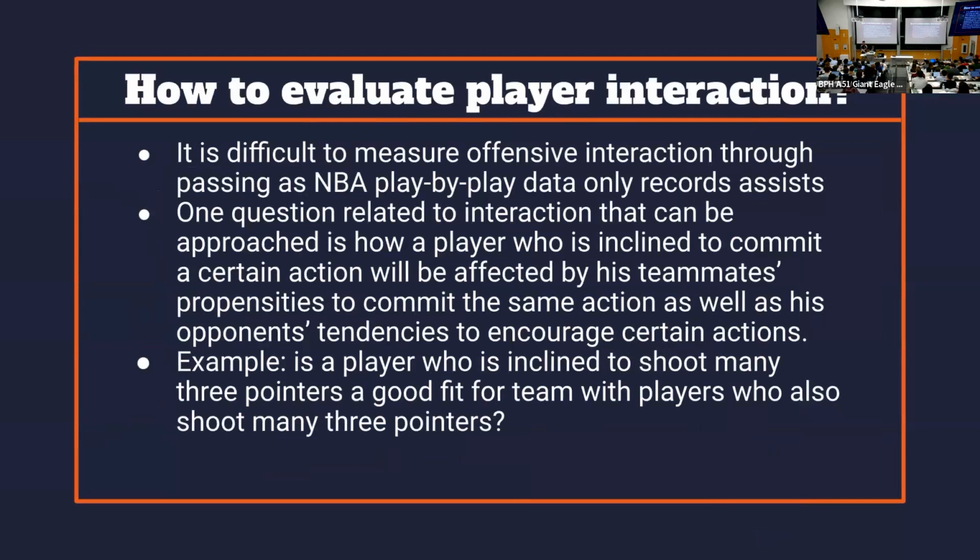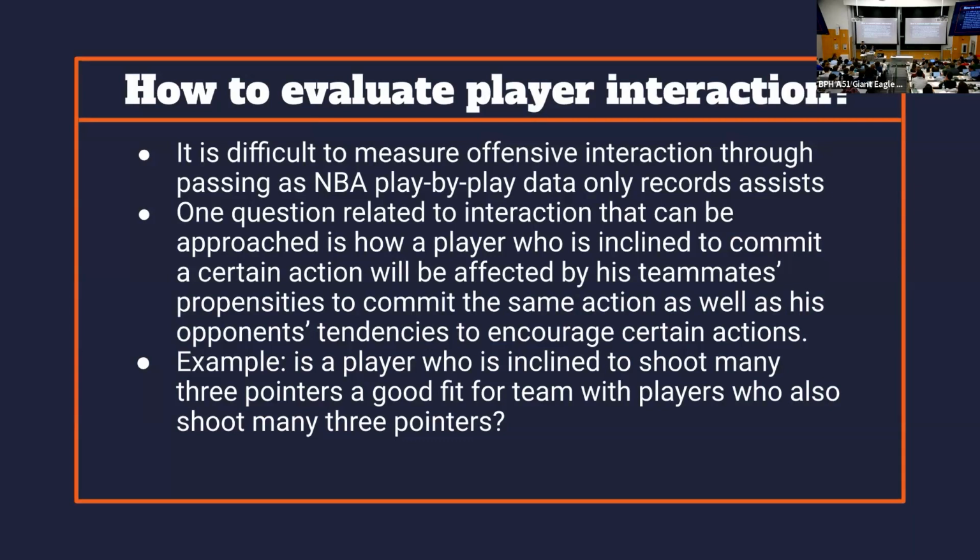So, as I said before, we want to evaluate complementary play styles or player interaction, and it is actually pretty difficult to measure this kind of offensive interaction through what most people would think of, passing, as NBA play-by-play data actually only records assists. So that loses a lot of opportunities for evaluating chemistry between players through passing.